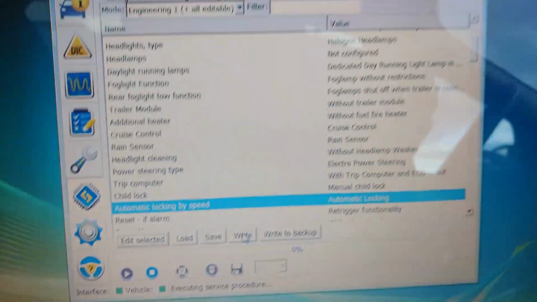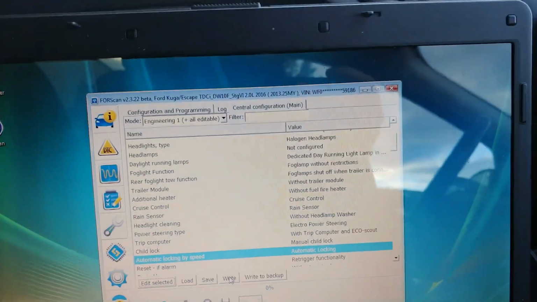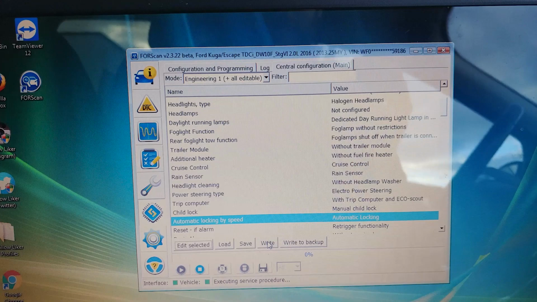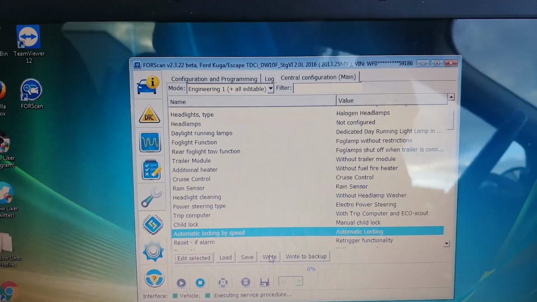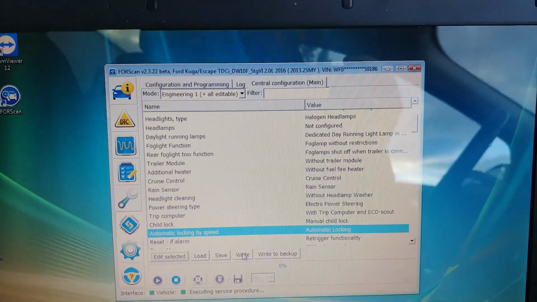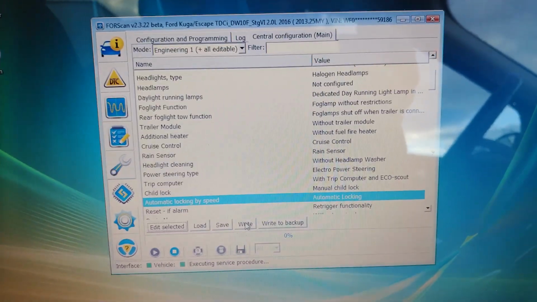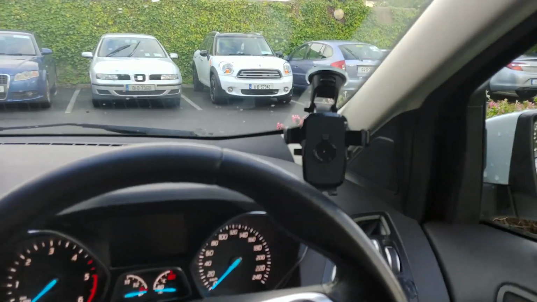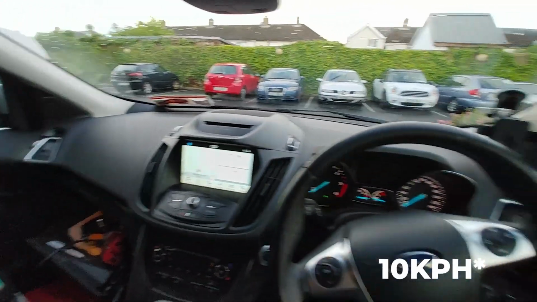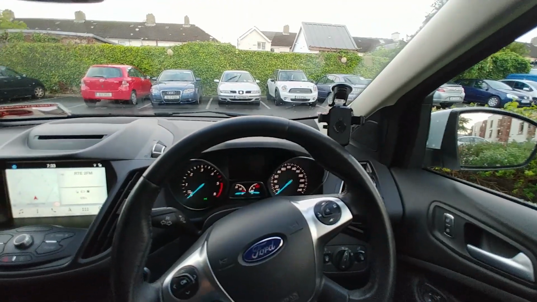The car is going to boot down. It's going to boot back up again. It's going to go into that loading block mode again one more time all the way through. And then the car will tell you then to turn the ignition off and then turn it back on again. And then you guys are sweet. You are ready to go. I just tested this for the first time a second ago, and it seems around 15 kilometers an hour or so. When I hit that, that's when it actually starts to lock automatically.